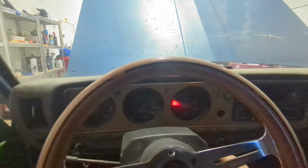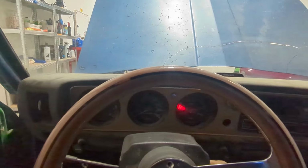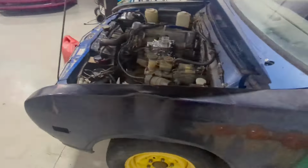All right, how many pumps do we think? Like, two pumps? Oh, yeah! 100%, just not getting fuel. Oh my goodness.